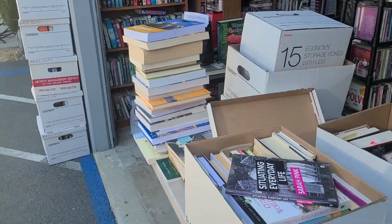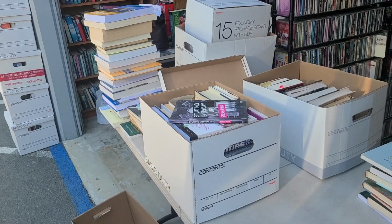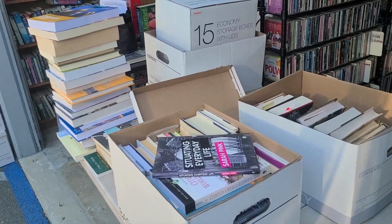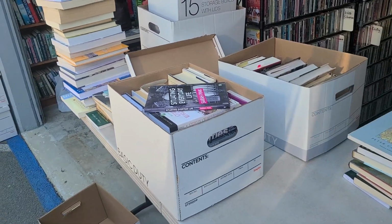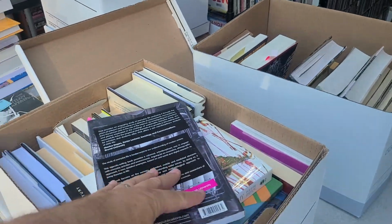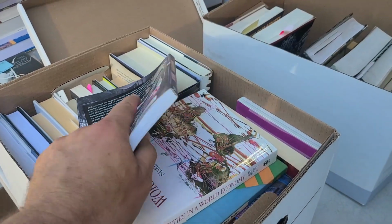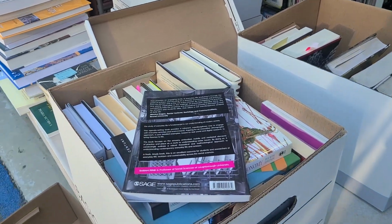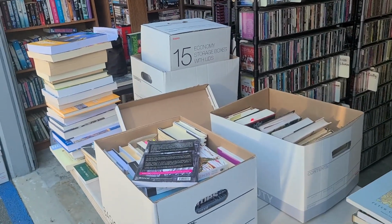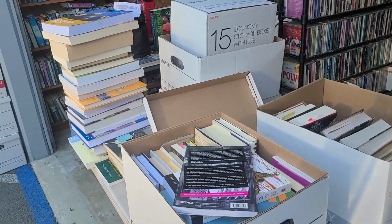I'm halfway done. It's a little over 2 hours since I filmed the last part of this video, and the reason why it even took that long is because I'm having a mixture of books. A lot of them do have barcodes. Some of them it's only showing the ISBN, so I have to scan that, which takes a little bit longer. If 100% of them were barcodes and I could scan all the barcodes, I'd get through it a lot quicker. There is a handful that I have to look up on eBay as well, but let's see if I can get through these last 8 boxes a little bit quicker.